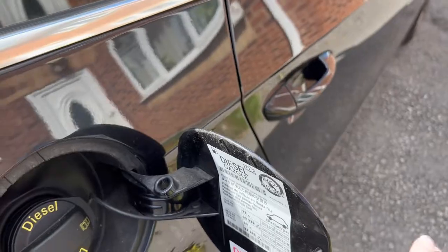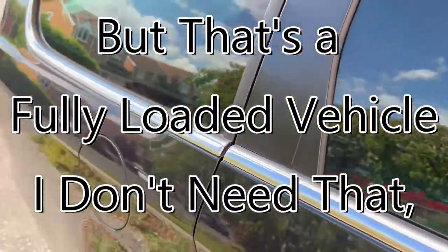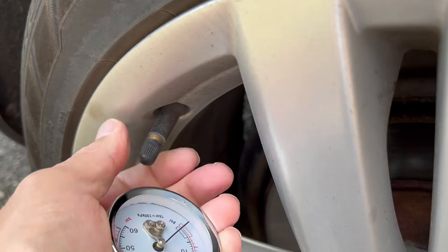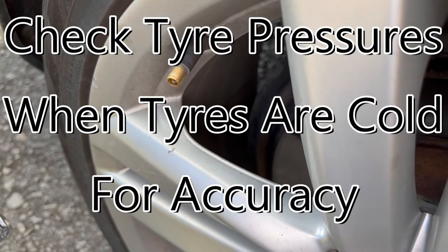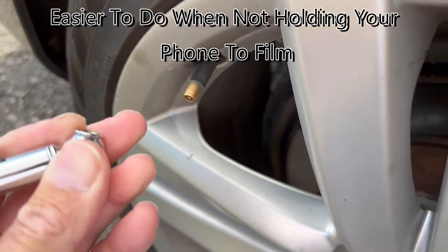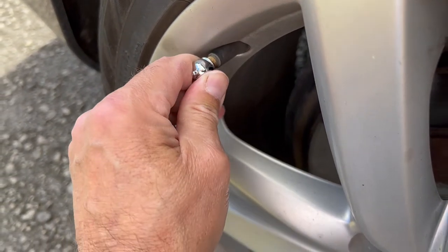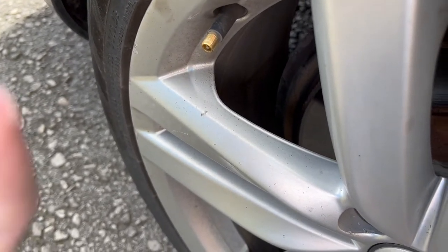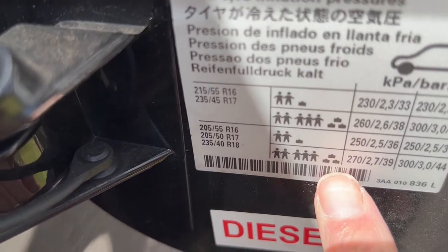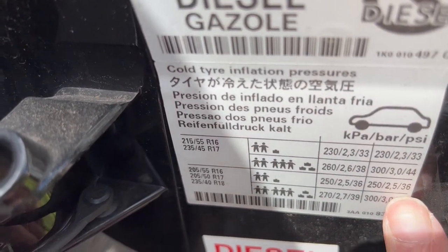It's 39 front, 44 rear. So I'm going to get that pressure gauge out and do a little check. It's always best to check pressure with cold tyres. That's well down — that's 30. It should be 44. For normal loading I'd imagine the standard is 36 rear, 36 front.